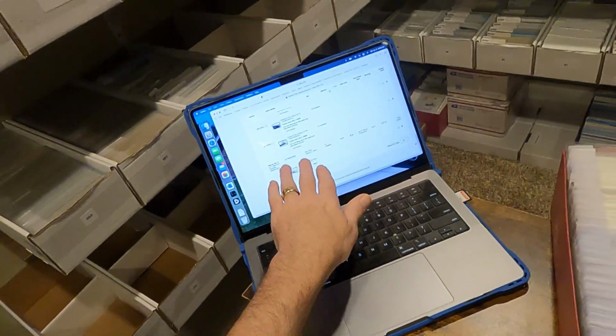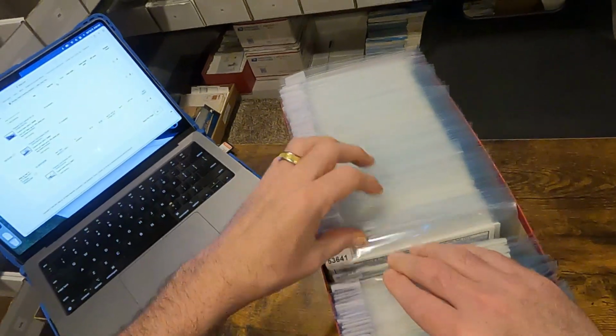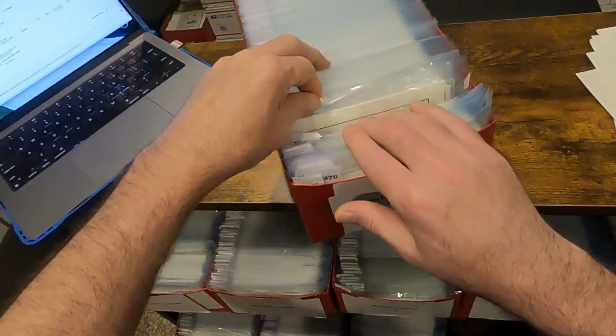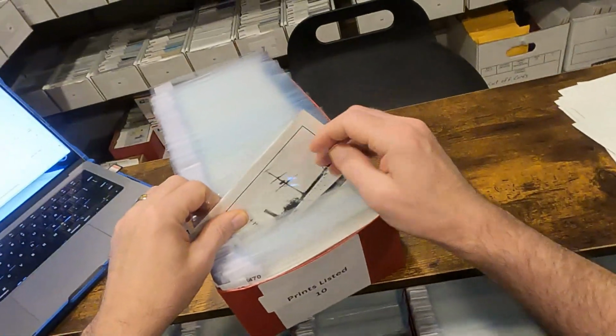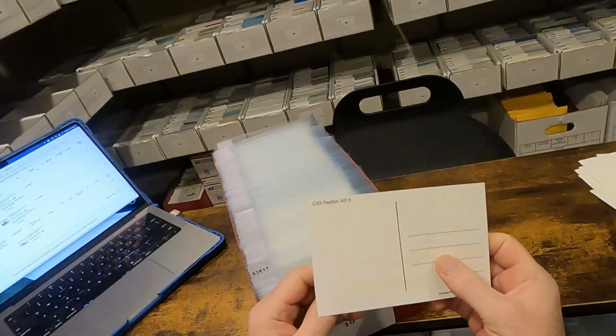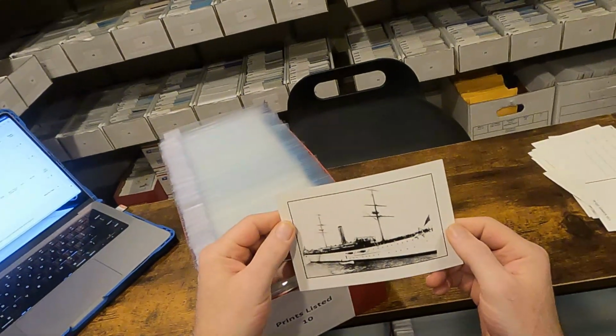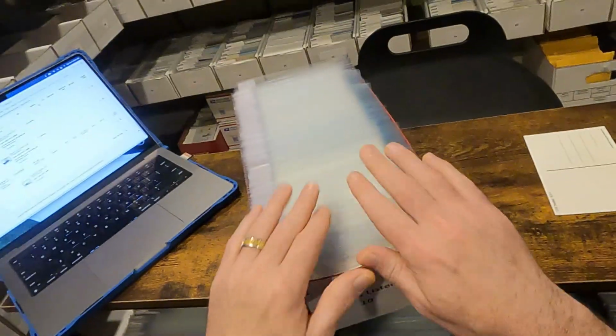And then the last single order is 53617. So this is 38. It's going to be back in this box. 53617. And I'll separate these orders here so I don't wrap them up all in the same one. And this is the Panther, USS Panther. That's an older one. So we just pulled all the cards here, 20 cards out of there.